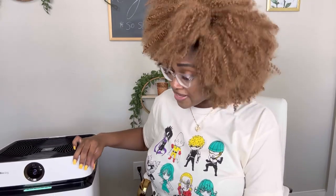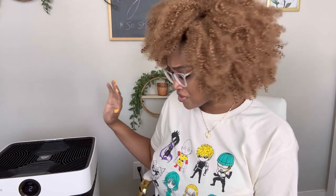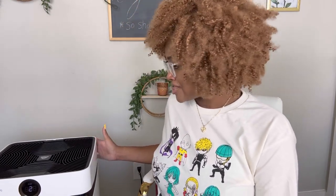On the front, you see that green bar — that's the air quality indicator. It tells you based on color: green means excellent, yellow-green means good, yellow means moderately polluted, and red is hazardous. So it tells you when you've got some hazardous stuff going on. So far I think this is absolutely amazing. Even though I turned it up, it's still very quiet. The other purifiers I have are about five or six times smaller than this one, and this is quieter than all of them — that's amazing to me.